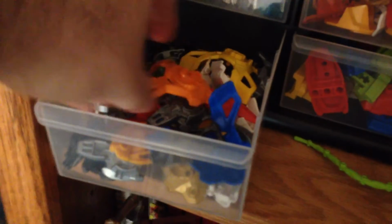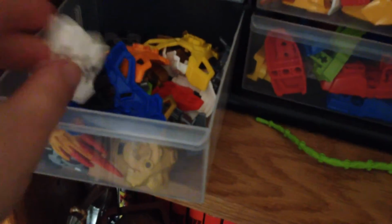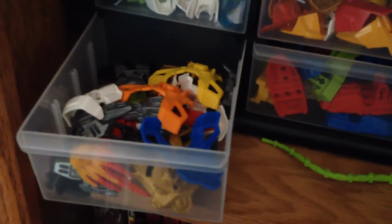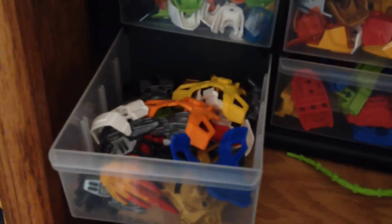I have a large container, which, aside from the tentacle, is just armor add-ons. We have Hero Factory chest pieces, we have little power cores, and I kind of buried them a little bit because I put those in first, but I also have the Bionicle armor add-ons. And as I deconstruct these TOA to do a personal project I'm planning on, more will be added to this.